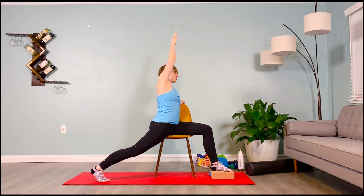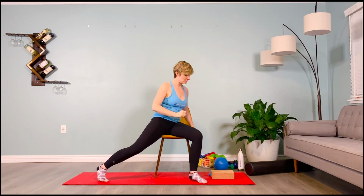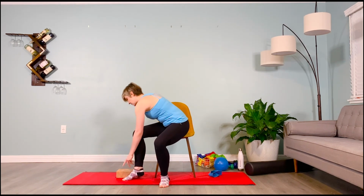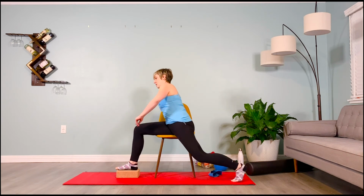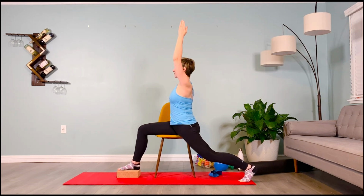Inhale, pelvis grounds down as you center. Exhale, twist, 2, 3, 4. Inhale, center, 2, 3, 4. Exhale, switching sides, setting up on your second side. Take a moment to put the block, bolster, or book where it needs to be. Front foot grounded, back toes grounded, back heels popped up, back thigh is squeezing, stretching.